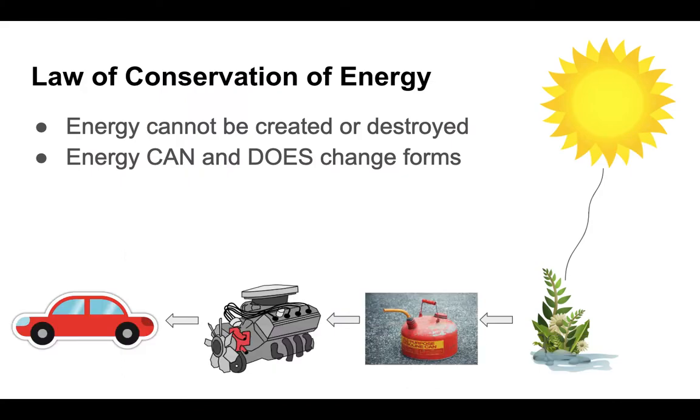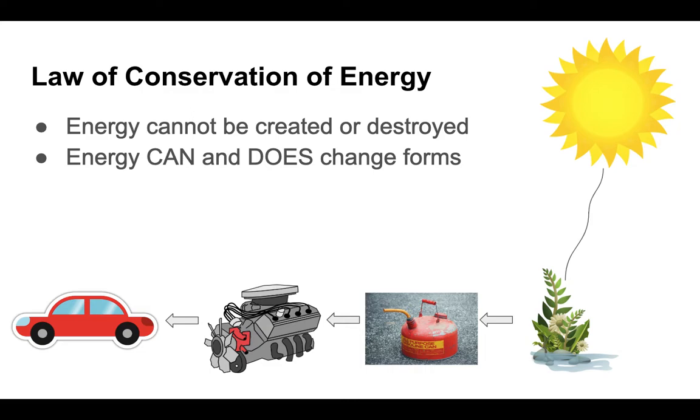Now, one thing that we also have alluded to this year a little bit, but haven't spent a ton of time with, and that's what we call the law of conservation of energy. And like the law of conservation of mass that we discussed earlier, it has to do with things not being able to be created or destroyed. They come from somewhere and they go somewhere. Okay?